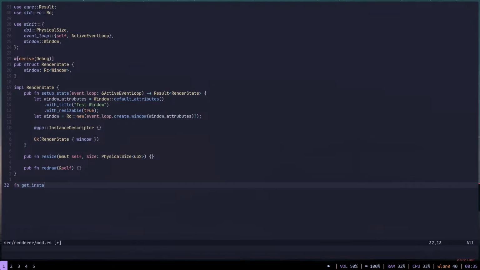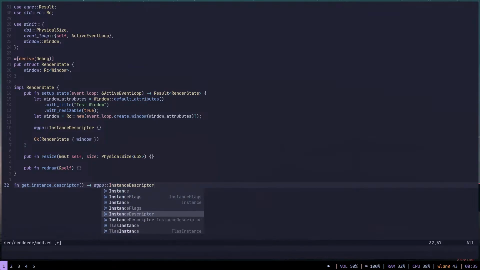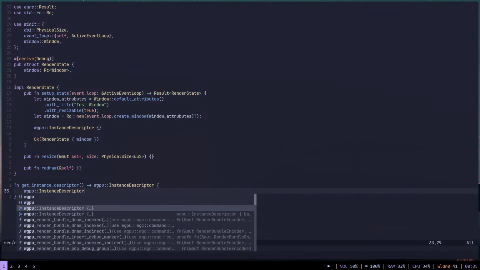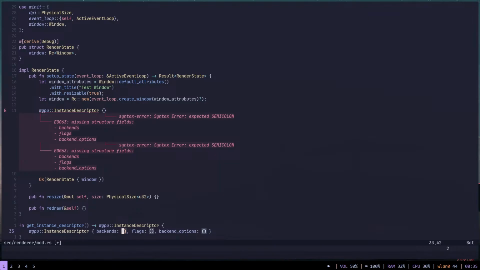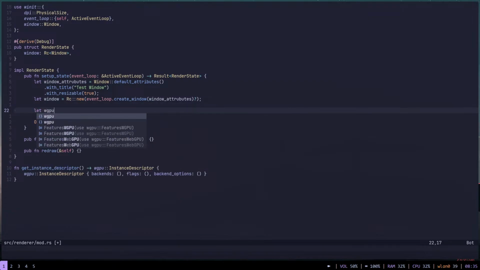Fn get instance descriptor. GPU instance equals get instance descriptor.